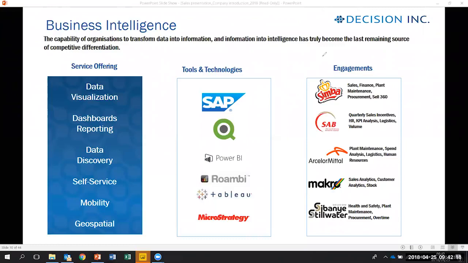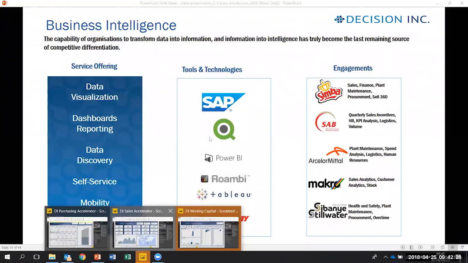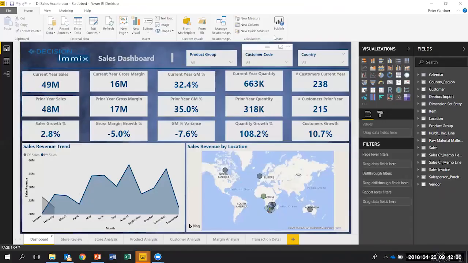So without further ado, let's go look at these models that we built using Nav. I'm going to start with the sales analysis. This is something that a lot of you will be familiar with. It's analyzing company sales performance across various stores, products, customers, etc. Really trying to iron out where the company performs well on the revenue side.